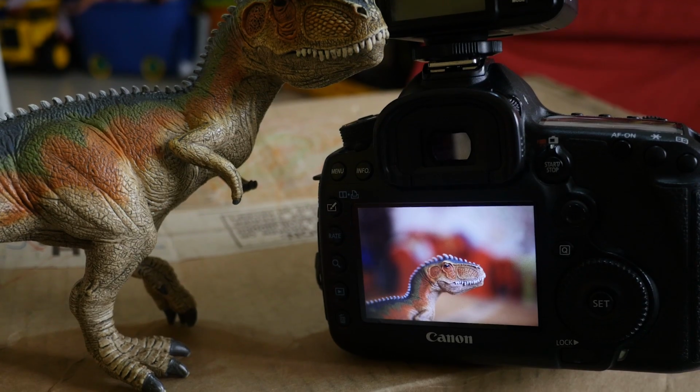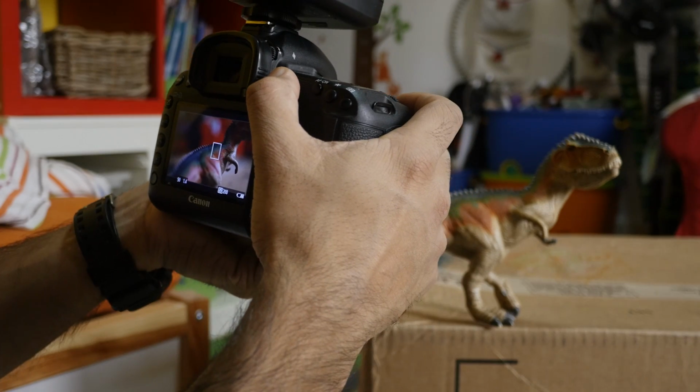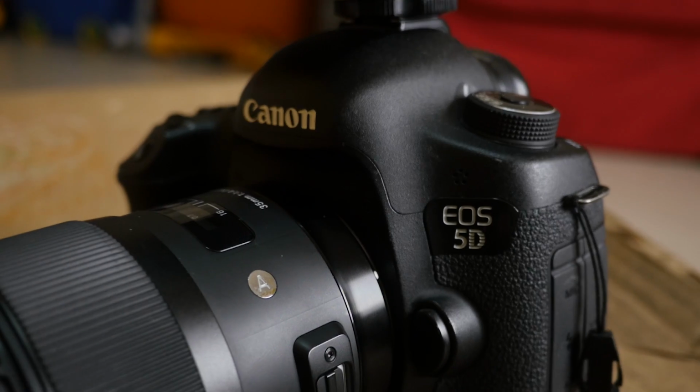So in this video we're going to be looking at the Sigma 35mm 1.4 Art Series lens. We're going to be seeing some photographs and some videos shot with the lens on both the Panasonic GH4 and on the Canon 5D Mark III.